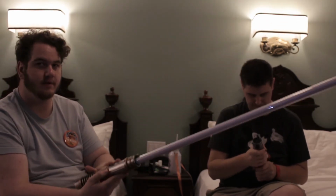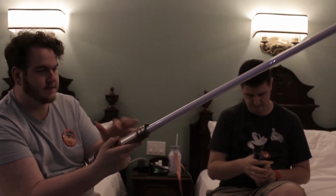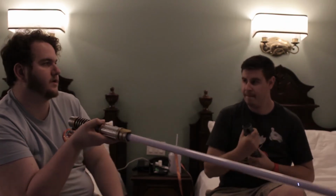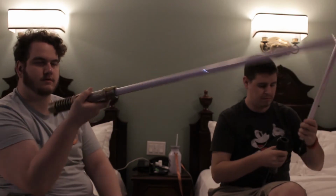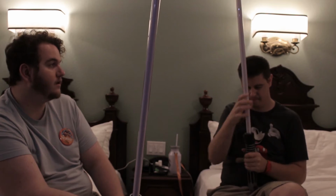One of the things I really love about these sabers makes it worth the $200 you pay plus taxes to get this. It's almost on the same quality as the Ultra Sabers. I still wouldn't consider these blades battle ready or worthy, even though they could withstand a few good hits. If you're a saber hobbyist who likes to fight with lightsabers combatively as a hobby, these blades are not for that. And then this is the blue he got.